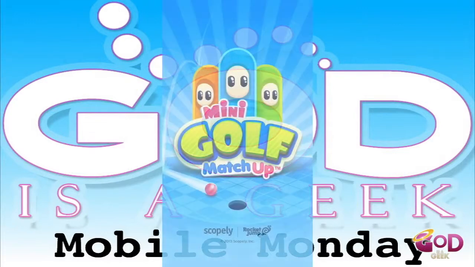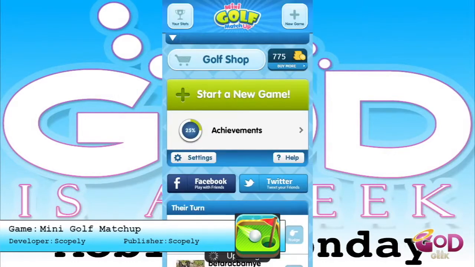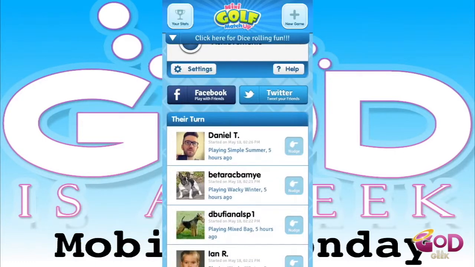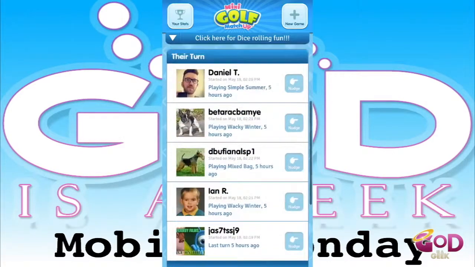The first game that we're going to have a look at this week on Mobile Monday is, as you can see, Mini Golf Matchup. And I probably can tell, it's a mini golf game. It's one where you pull back on the ball to increase power and then fling it across the screen. We'll be having a look at that in a second. But this page is one thing that we need to show you first.